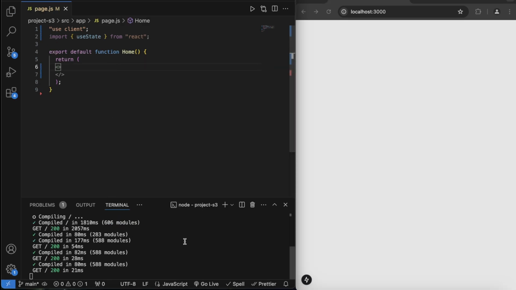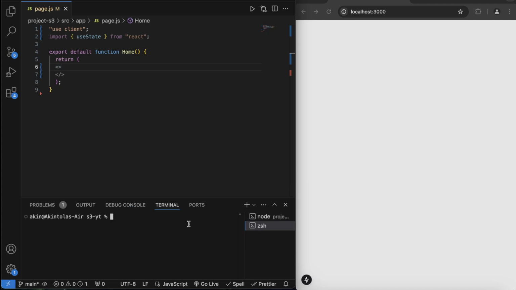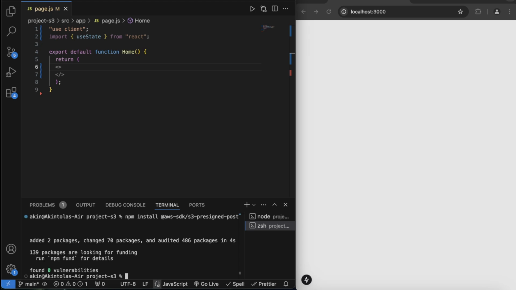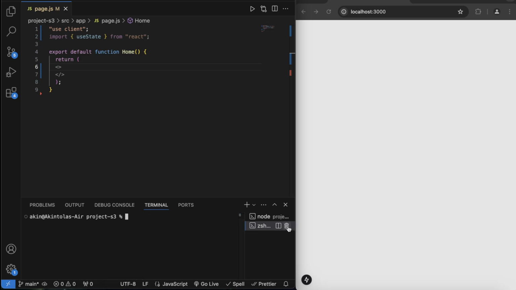So before we go further, let's go ahead and just do this as well. Let's open this up. Let's cd into project S3, and here we're going to be installing something called the pre-signed URL utility. And that goes as follows. So we're just going to paste this in here. The way that looks is it's going to say npm install @aws-sdk/s3-presigned-post. And we're just going to enter that. What this does is this package provides the utilities for creating pre-signed post URLs. So we're going to be using the createPresignedPost function. So we can actually clear this out and we can just delete that.